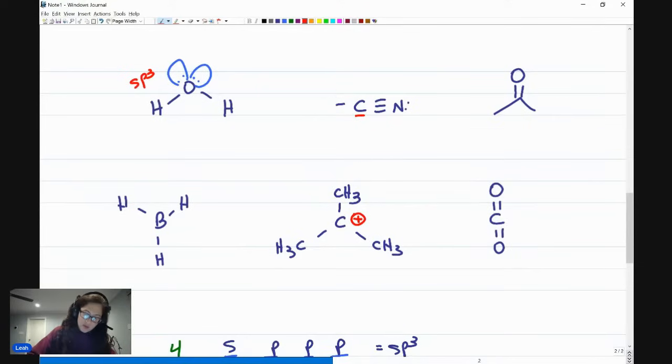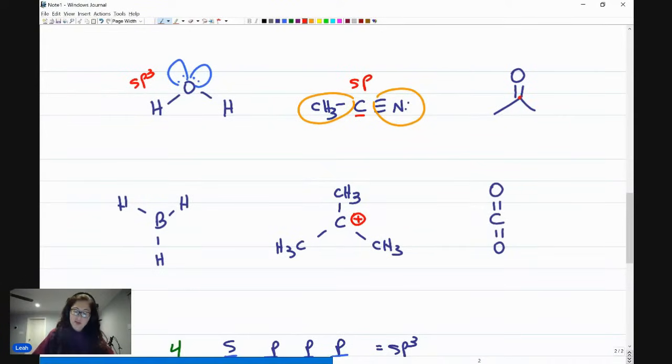I meant to do acetonitrile, so I'm missing it right here. I tried to do molecules that you're going to come across in your reactions. So for example, acetonitrile is a common polar aprotic solvent that you have to know. And the carbon in acetonitrile has 4 bonds, 1, 2, 3, 4, but that is not what we're counting. We are counting the total number of groups around this carbon, and that is 1 and 2. Count on your fingers, 1, 2, SP. That makes the carbon SP hybridized.